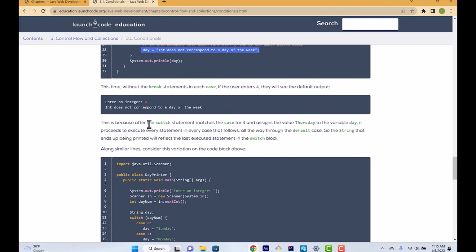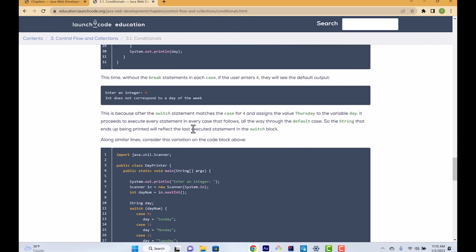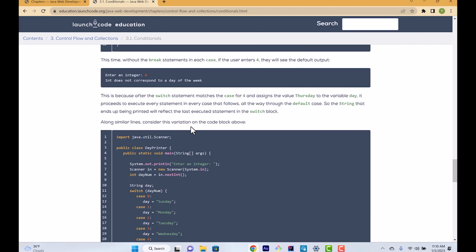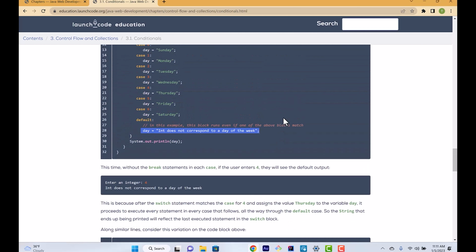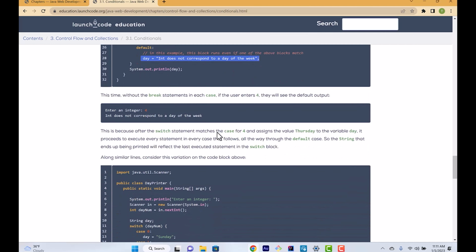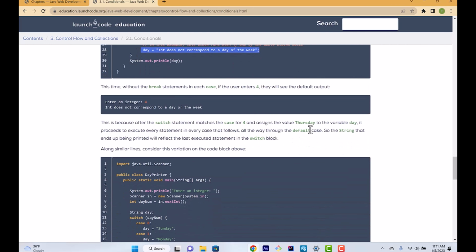Now, this is because after the switch statement matches the case for 4 and assigns the value Thursday to the variable day, it proceeds to execute every statement in every case that follows. So everything after 4, it just keeps going. It won't stop until it hits that default case.